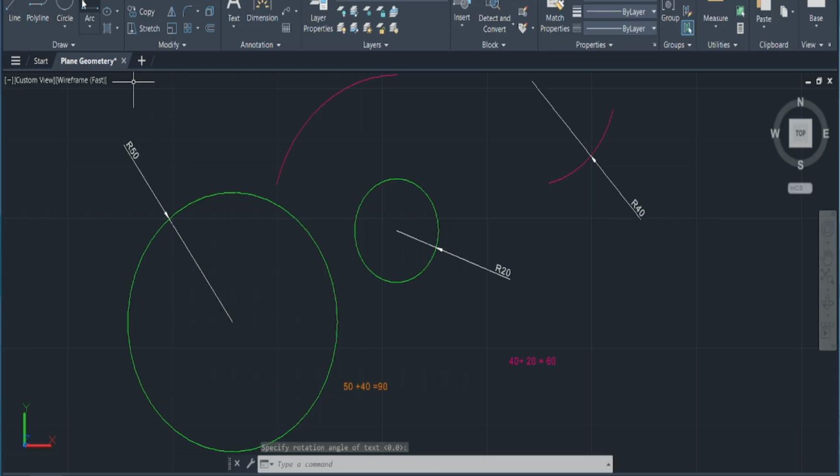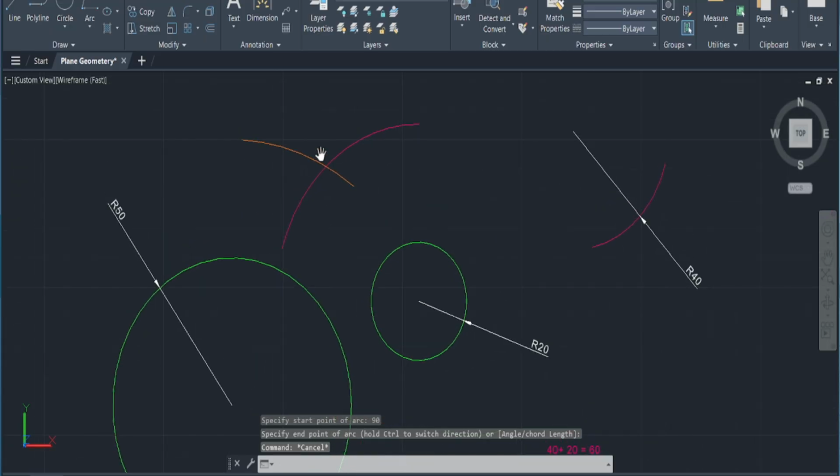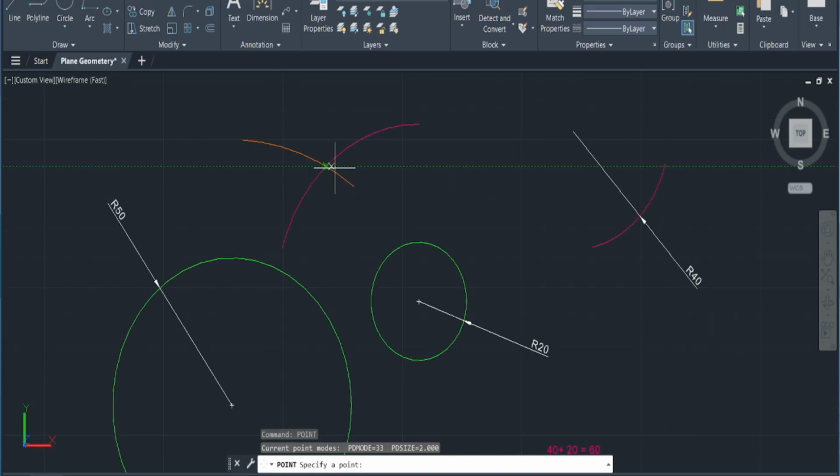Then I'm going to grab my center start and use my center point, and I'm going to go 90, enter, and cross it. So then what I have now is this point, and this point is now the center point, which is common between these two, which is this one, this one, and this one, and this one.